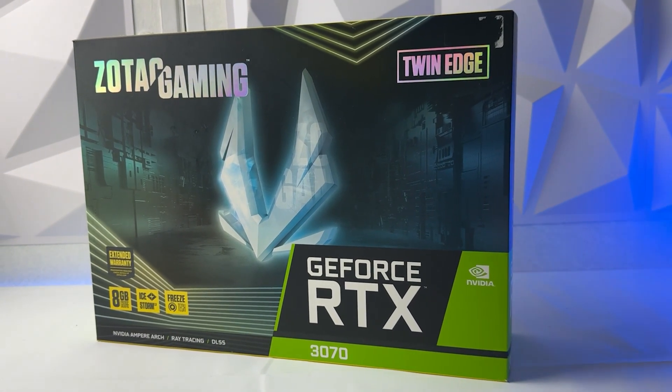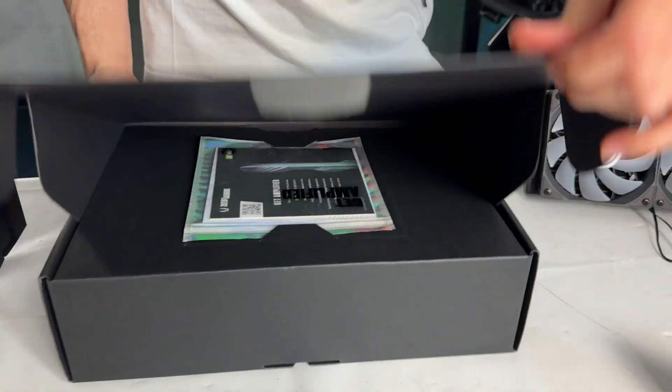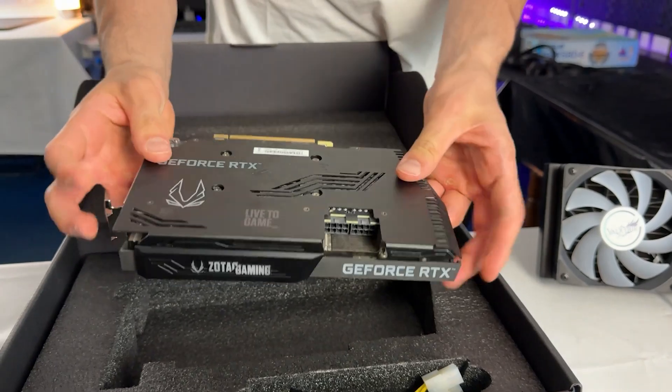There isn't really a mid-range option with RTX 4000, so what we got is a Zotac RTX 3070 8GB, which we bought used for $250. I made a dedicated video with all the problems Zotac cards have, but here I did exactly what I'd recommend in that video - I checked it first, made sure it wasn't used for mining, then replaced the thermal paste and thermal pads to make it look and run brand new. Now it's running at 70 degrees maximum with no hotspot or memory issues, so it's a good card.